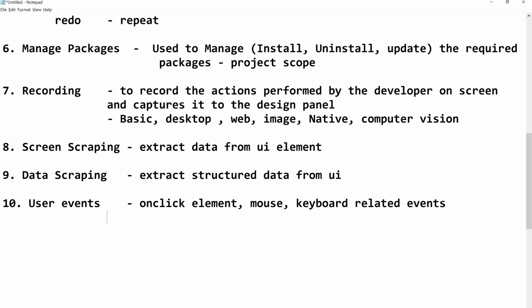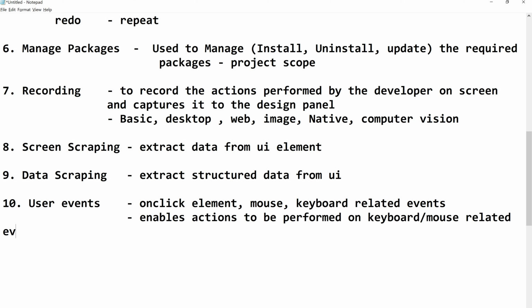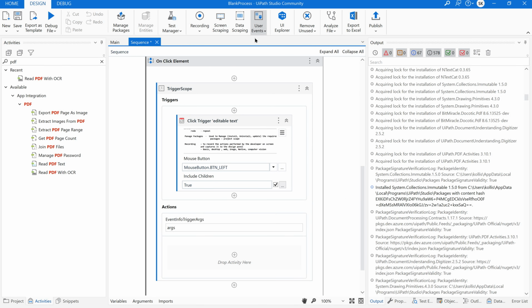What it is doing is enabling the actions to be performed on keyboard or mouse related events. Self-explained, right? If you want to capture a few more details, you can. There are multiple options here, so I am not covering all of this in our notepad. Simply I have given keyboard related and mouse.